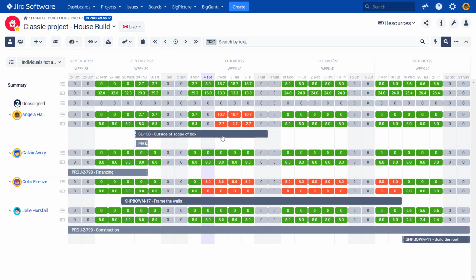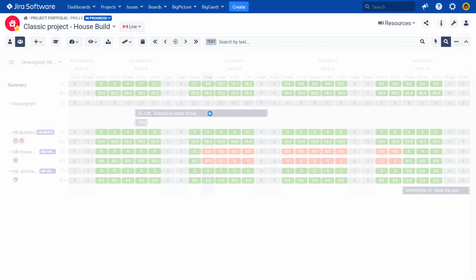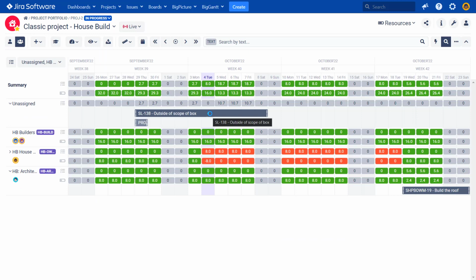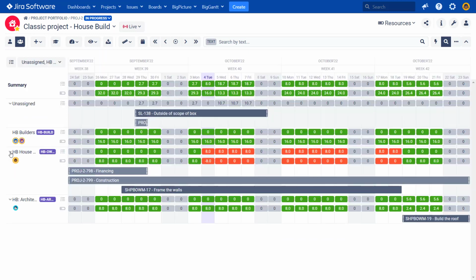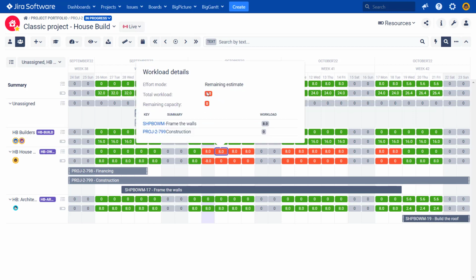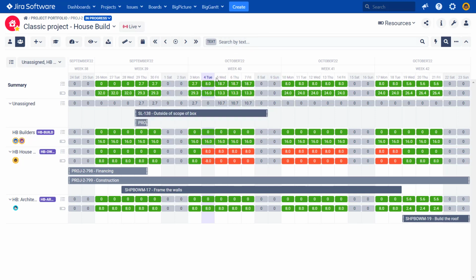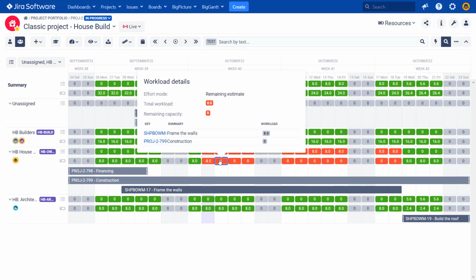Yeah, so here we are able to reassign the task, see if individuals or teams have enough capacity to do the tasks, and if not, we need to do something about that. So here we are heavily overestimated, but that's probably because this particular team, starting from today actually or tomorrow, does not have any capacity.